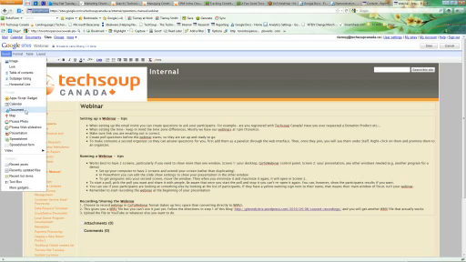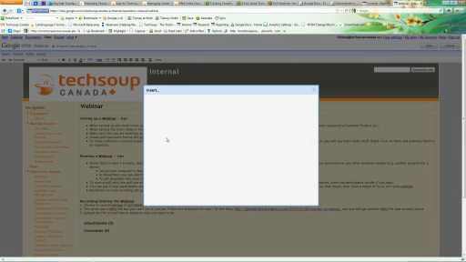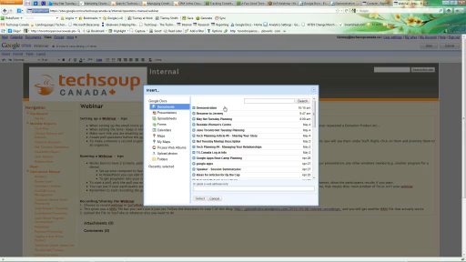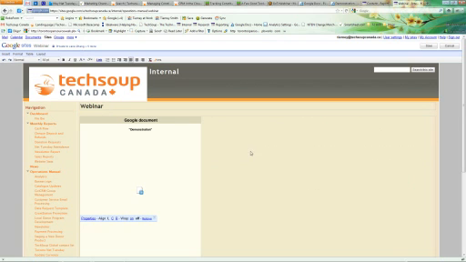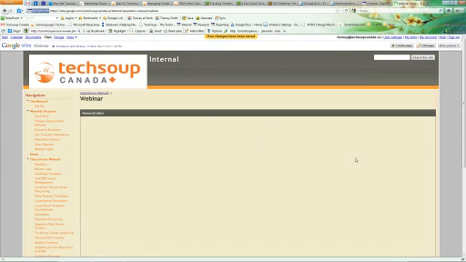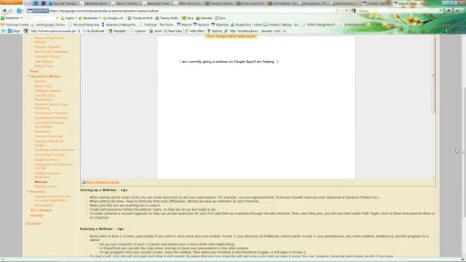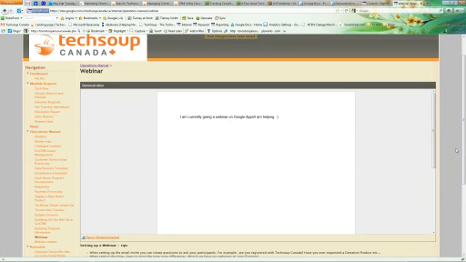And then you see here I can choose document. And it gives me a list of my Google Docs. Now if I select one, and I say select, and I save that, and then I save this page, you can now see that I've embedded my Google document into this Google site.